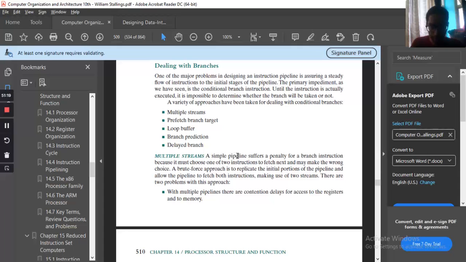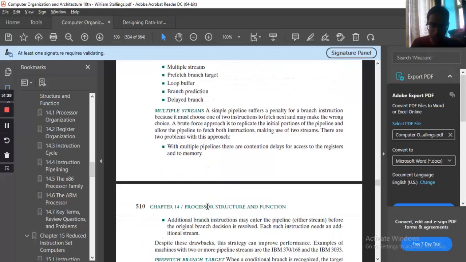Multiple streams. A simple pipeline suffers a penalty for a branch instruction because it must choose one of two instructions to fetch next and may make the wrong choice. A brute force approach is to replicate the initial portions of the pipeline and allow the pipeline to fetch both instructions, making use of two streams. There are two problems with this approach.